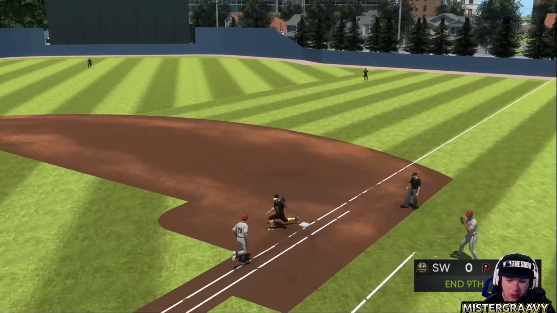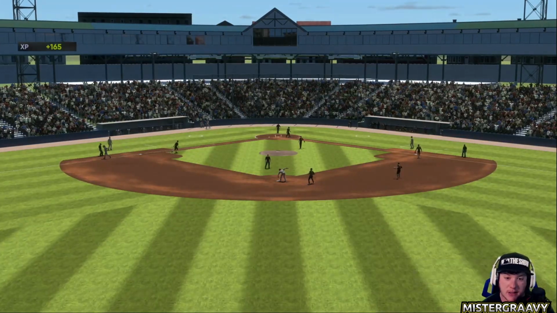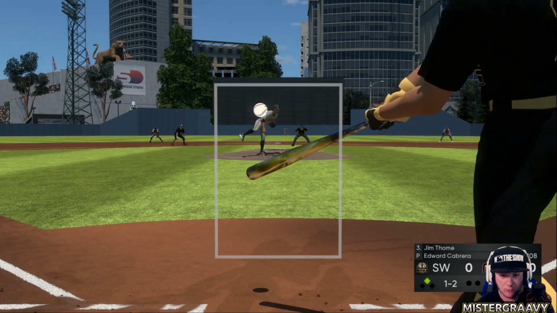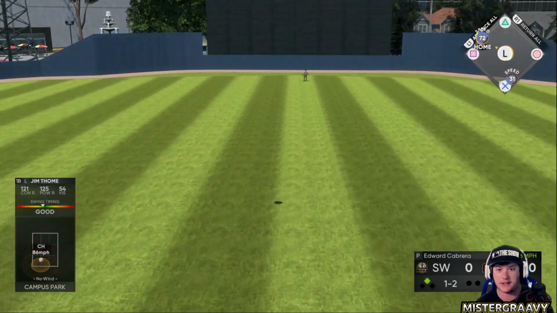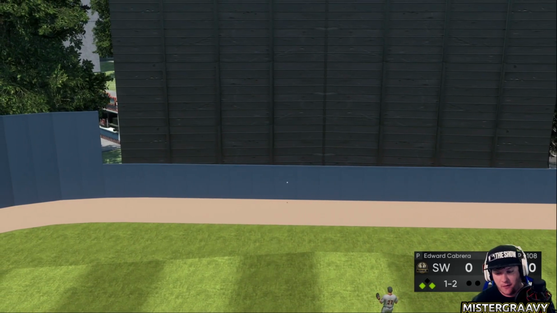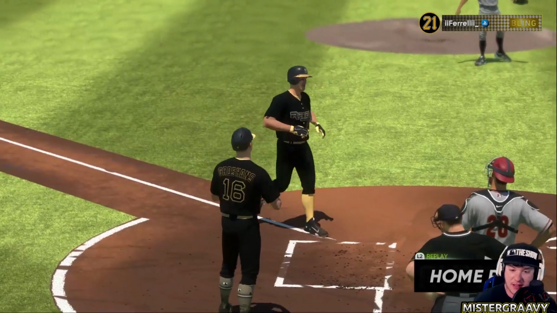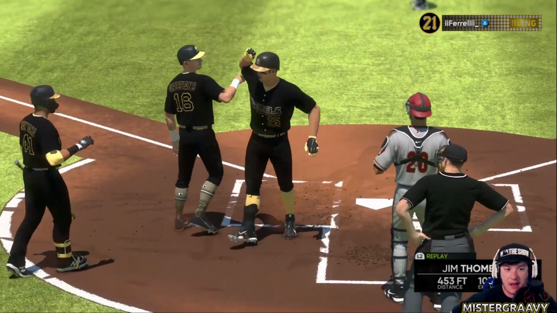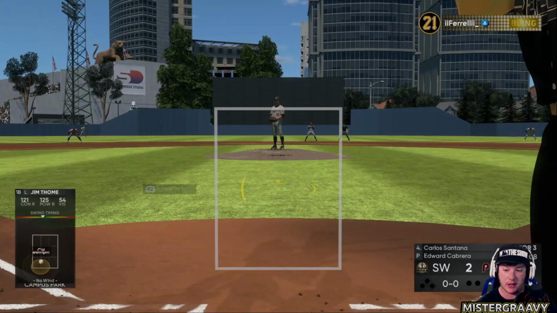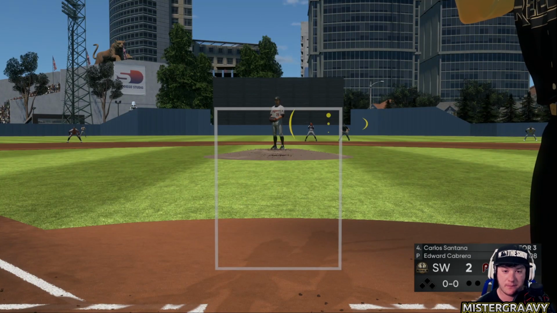1 and 2. So now we've got a chance in extras with a runner at second. So here we go. And Tomei takes him deep in extras. It took 10 innings before finally being able to put up a run. So that was kind of a nice little help and support for our pitching. A 2-run homer from Jim Tomei, and now we're in a really good spot to possibly win this game.